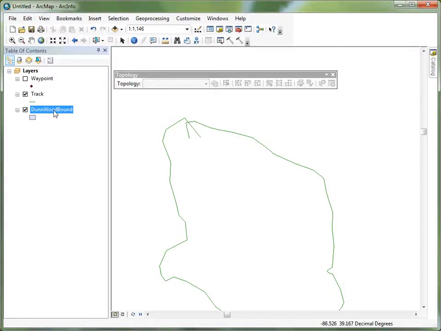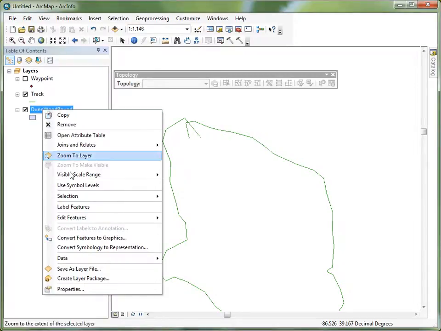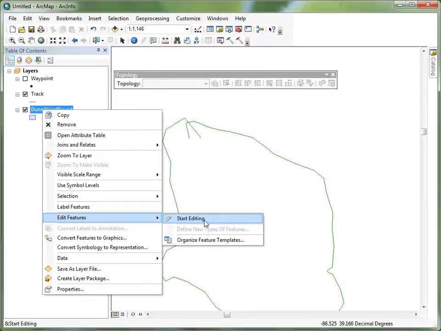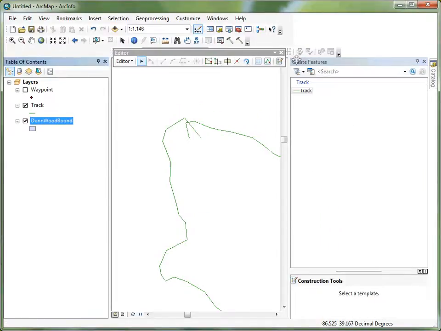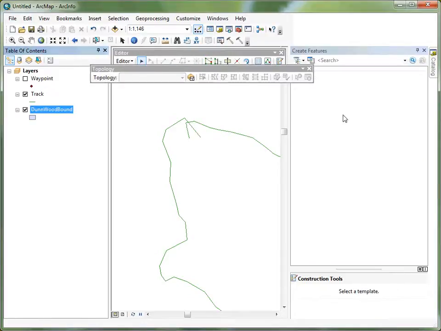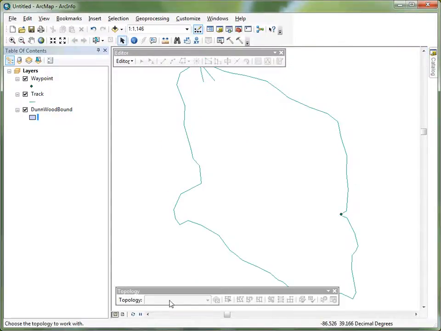The basic steps are to turn editing on for Done Wood Bound. So right click here, Edit Features, Start Editing. I've moved my topology toolbar down to the bottom here.